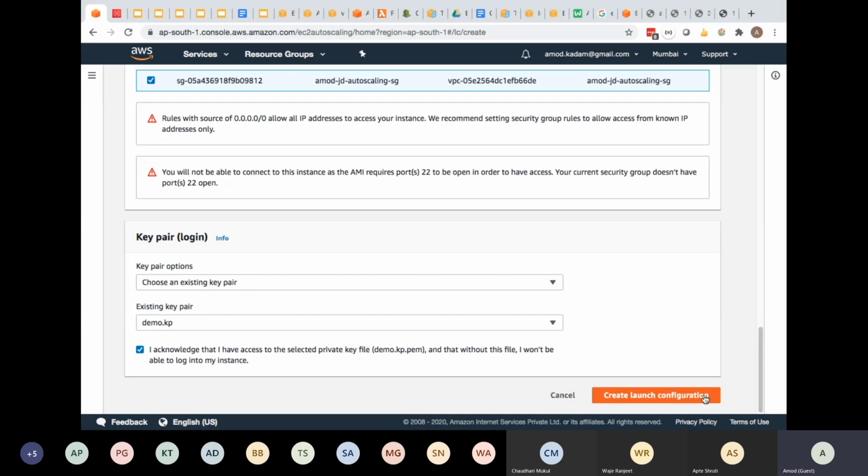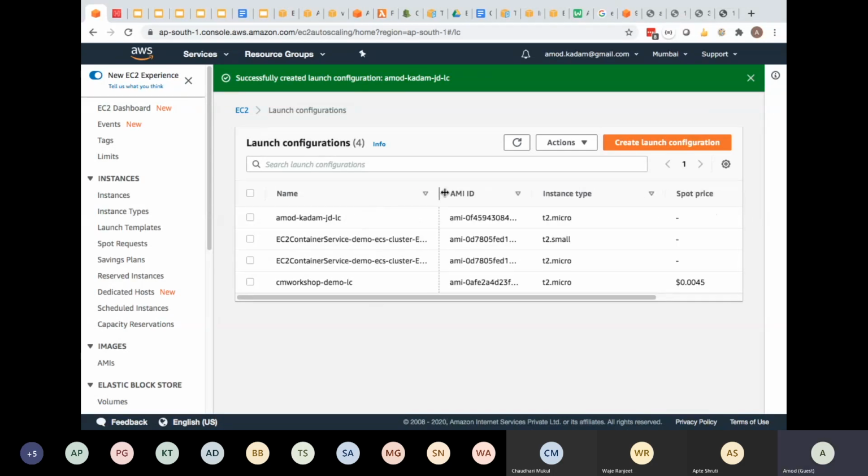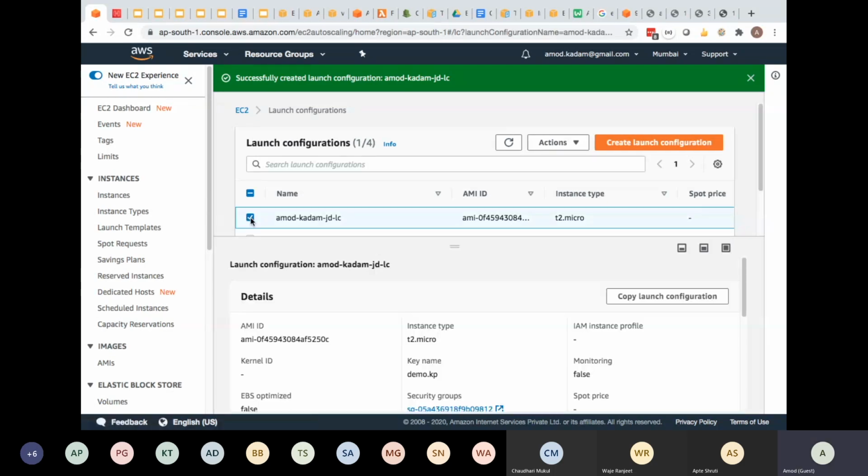If you remember, this is similar to your EC2 instance launch, but here we are not going to launch our instance manually. We can rely on this auto scaling configuration. So this is step number 1. I created this one LC.